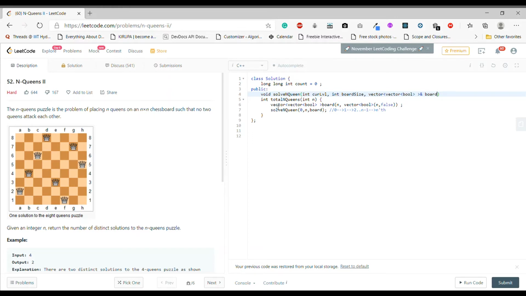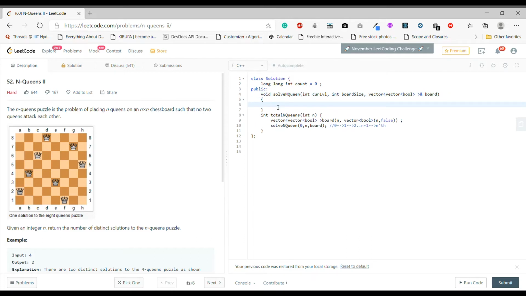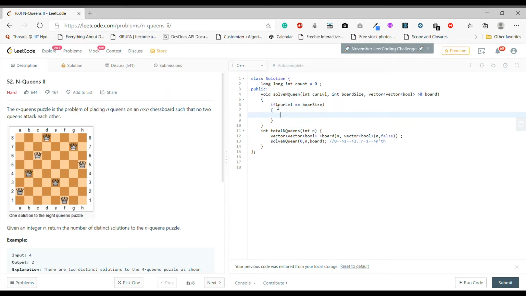This is my board, right? So what is my base case? When my current level is equal to the size of the board, when I've seen all n levels, I'll just increment my counter and I'll return.